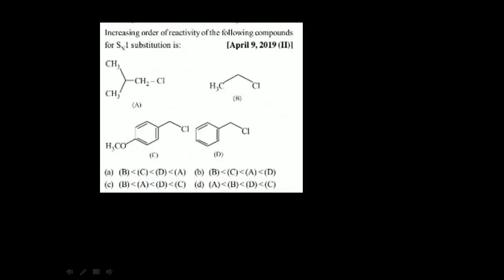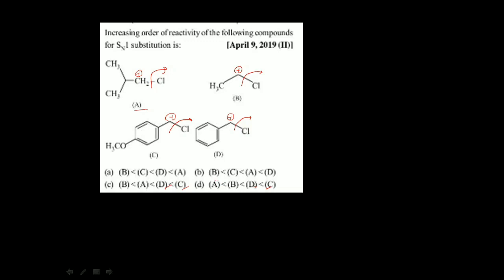Yeah, this one is also one of the previous questions we can see. In this case, Cl minus leaving, primary carbocation. Here Cl minus leaving, primary carbocation, and of course this cation is stabilized by the plus M effect of the methoxy group, and this carbocation is a more stable benzyl carbocation. And finally the alkyl halide C is more reactive, and then D is more reactive. Between A and B, actually two options are given. So first C and D. Between C and D, one option is correct. But in this case, A and B, which is more reactive?